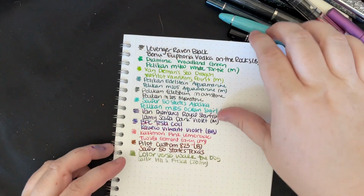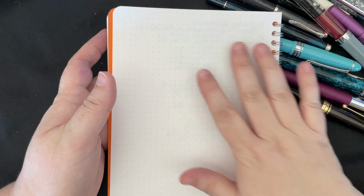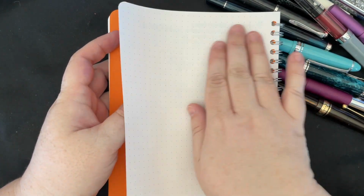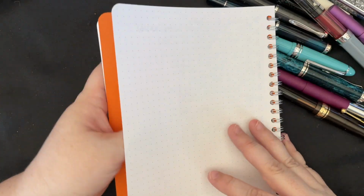Yeah, so let's take a look at the back. I would say not really any bleeding or ghosting. If you want to really see, does it ridge at all? I feel like if you wrote with a gel pen, and I don't have any sitting here, do I? No, I don't. I think if you wrote with a gel pen or a ballpoint pen, you might be able to get ridging on the back side of the paper. If I'm looking for it, I can kind of feel it in some places because I have a heavy hand, but yeah, this is interesting paper.